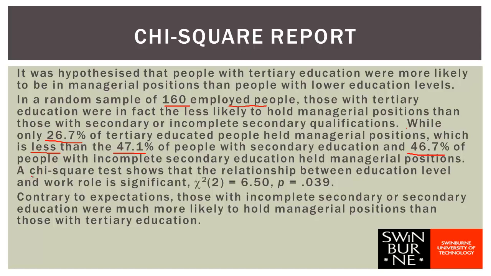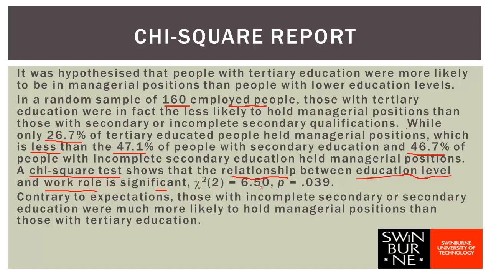Next step, the name of our test. For consistency, just like the others, we should be saying the name of our test. Depending on your version of the textbook, you may find some examples in the textbook that don't do this. I would encourage you, please do state the name of the test for every kind of report. So when we're doing our chi-squared, we're saying that the chi-squared test shows the relationship between, making sure that I say what the relationship is that I'm actually examining, which in this case is education level and work role. Our p-value is less than 0.05, so it was significant.